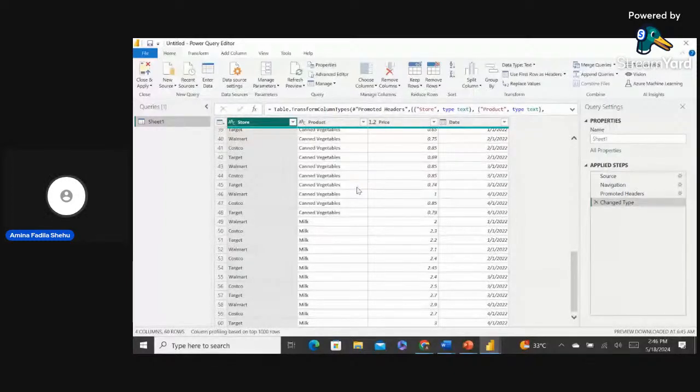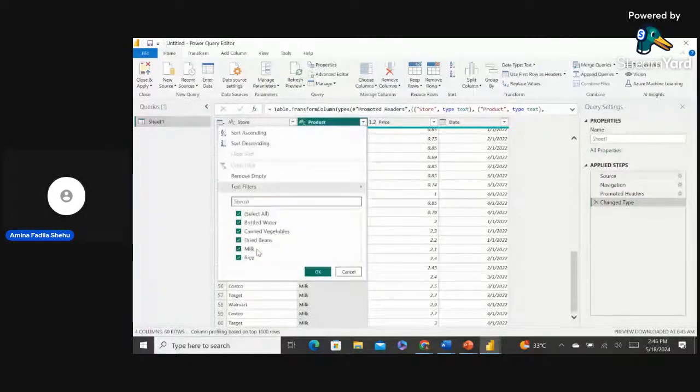So I've decided that I want to remove milk since I know it won't last. So I don't want to see what I'm even spending on it. Okay. So you come here and you can remove anything. If you decide it's not milk, you want to remove something else, all you have to do is uncheck it. Okay. And press okay. Now in my data set, will I find milk? I won't find milk. Okay.